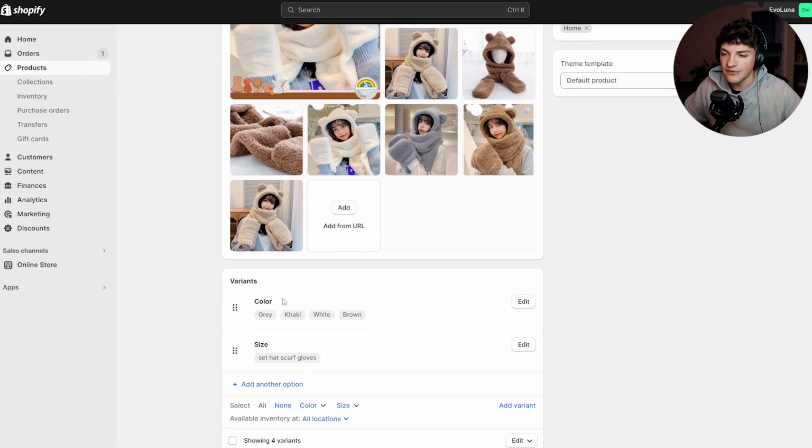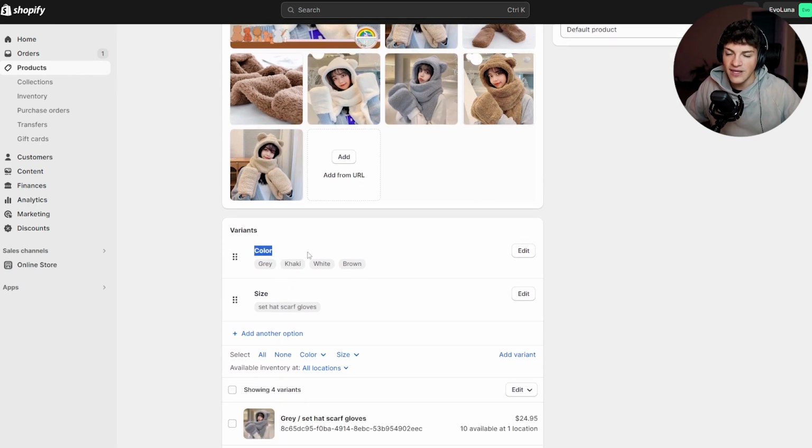So with the teddy scarf, the first rule I have for you guys is only ever have 4 to 6 product colors max. Essentially, you want the customer to purchase as fast as possible. So when they click your ad, you want them to add to cart and easily go through the checkout process in as little time as possible. If you have a ton of colors, that's going to create more friction with the customer and slow down the buying process. But if you automatically do the thinking for them and limit it to 4 to 6 colors, they will purchase a little easier and there's less friction in the buying process.